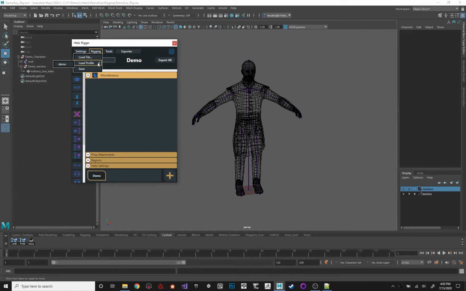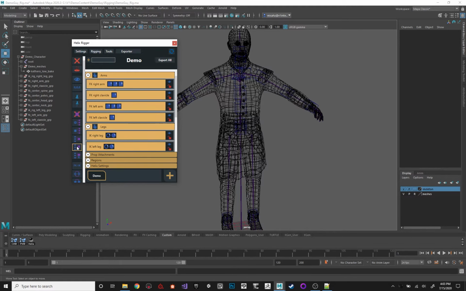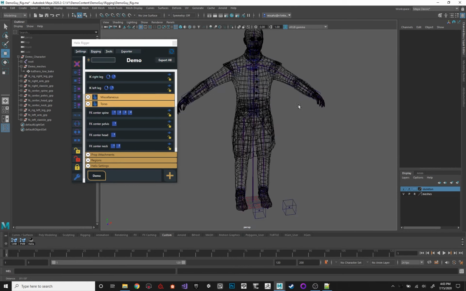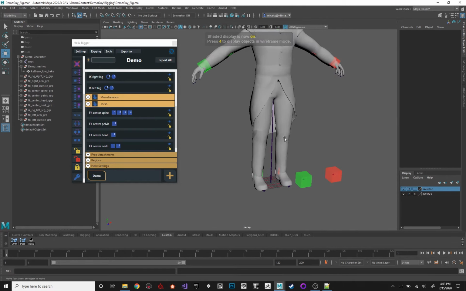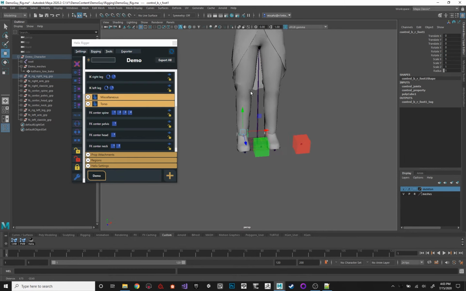Go back to rigging, load profile, load demo. I'll go ahead and just unlock everything. So we're back to where we had left off. Little bug fixed. Character is re-rigged, reset up, ready to go again.